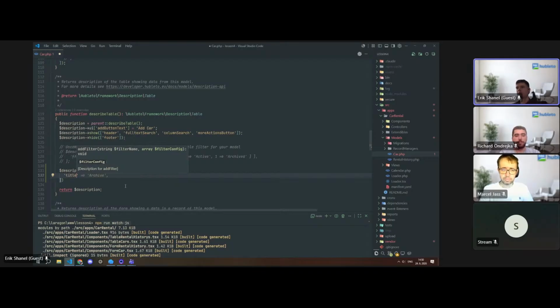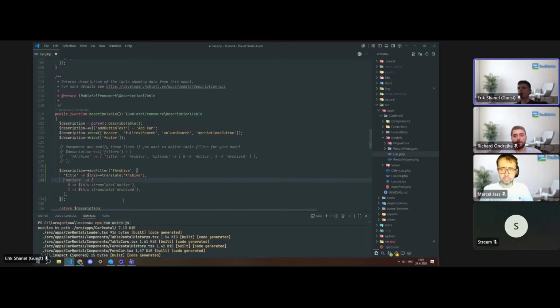So we'll be able to configure our title, which is gonna be archive. Yeah, sure. Let's have it named archive. Always recommend using the translate feature, so it'll be able to be translated in the future, translated automatically. You can also configure stuff like the direction, right? So the visual orientation of the filter. So that would be the direction, which will be, let's have it be horizontal, for example.